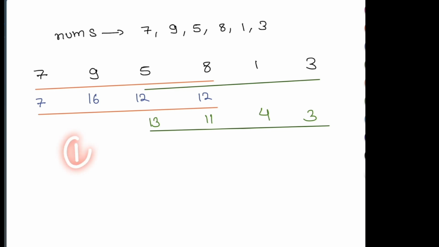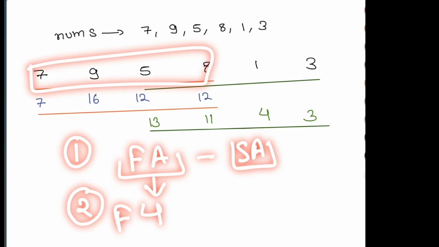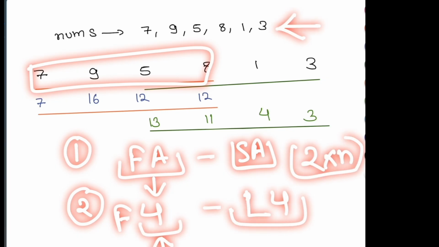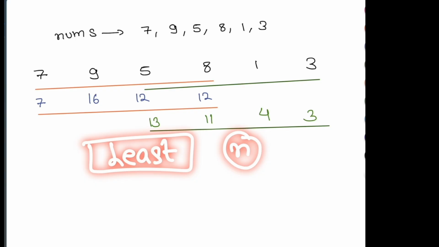Now, using the first fact, that my first array should have the least sum and the second array should have the most sum, and the second fact, that my first array will be coming from the first 4 elements and the second array will be coming from the last 4 elements, right? This 4 is coming from 2 multiplied by n. For this case, the value of n is 2. So I will try to find out the least sum which I will get for n number of elements for my array.